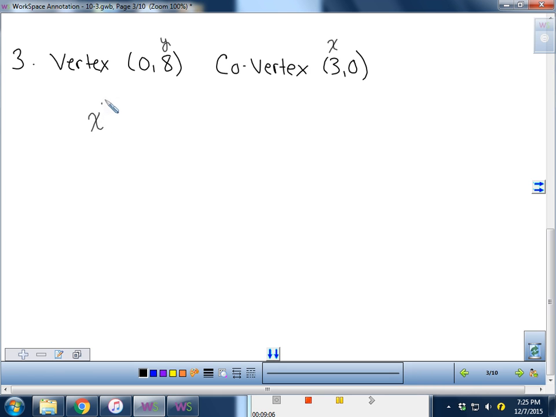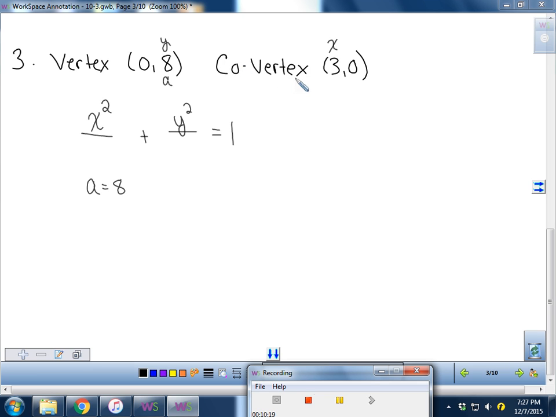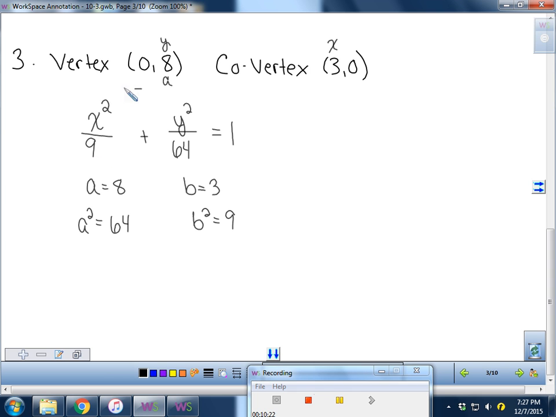So when I make my equation, I've got x squared over something plus y squared over something equals 1. I already know that the a, which is represented by this right here, is going to be underneath the y, but I have to square it, right? So I know that a is 8. All right, and then I know that the covertex tells me my b, so I know that b is 3. Since my vertex is identifying with the y value as the non-zero number, I'm going to take that number and square it. So a squared is 64. That's going to go underneath the y. And then 3 squared would be my b squared. That's 9. That goes underneath the x. And I am done.